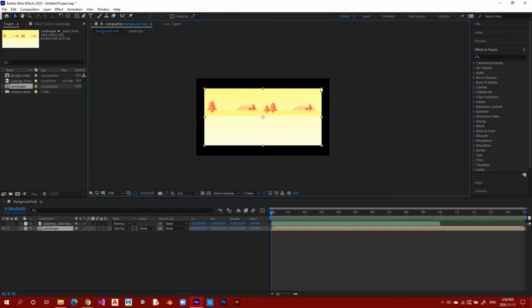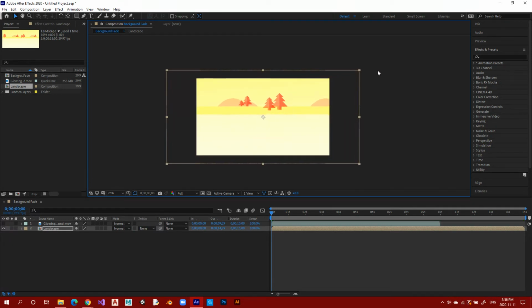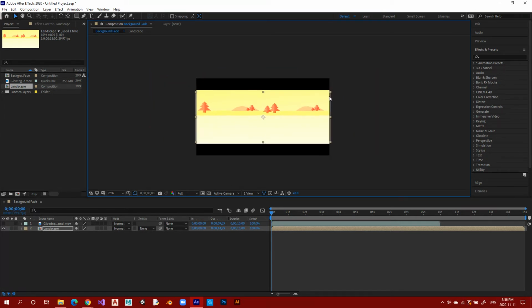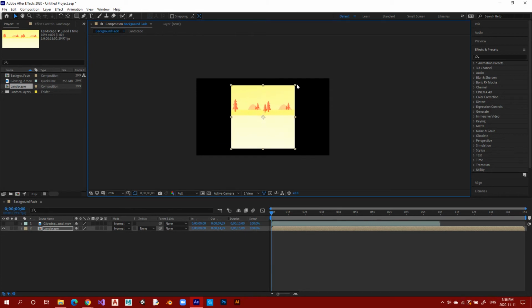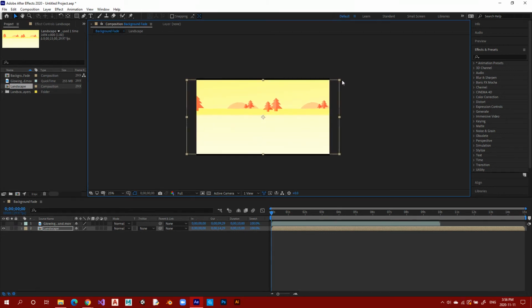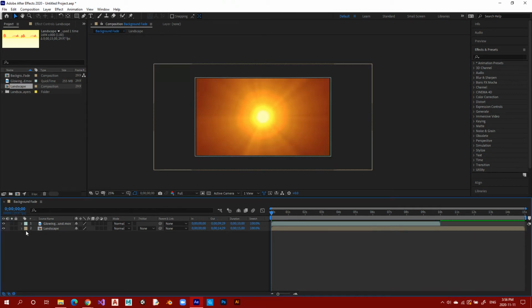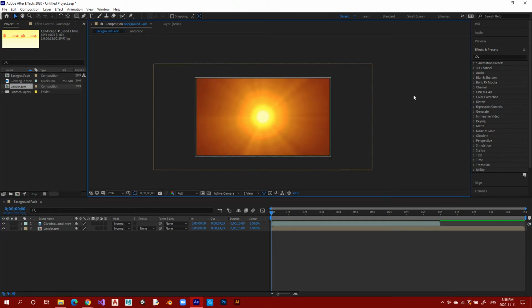So what we want to do, similar to what we did before, is scale up this picture to fit our frame. But what we don't want to do is stretch it. Stretching our image is not great. So it's better to scale it up even bigger than the frame than to have it stretched to fit the frame. So now we can enable this again and tick that back on.